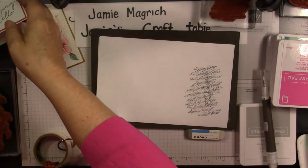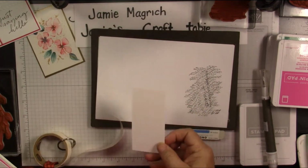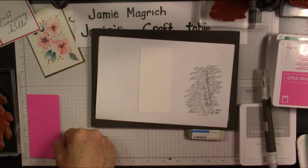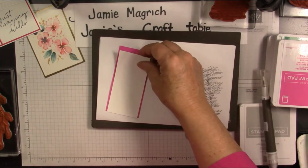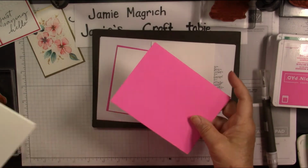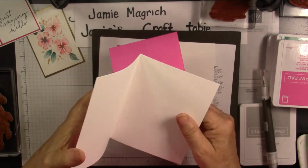So this one, get my pieces. I have a 2 by 4 1/4 inch piece of white, a 2 1/4, or well, it's 2 1/8, it's almost 2 1/4 by 4 3/4. It's just a scrap I had, so it'll make a nice border on here. I have my 4 by 5 1/4 inch piece of basic white. I have a 4 1/8 by 5 3/8 inch piece of the Magenta Madness and my card base.